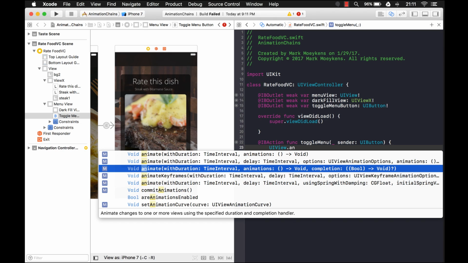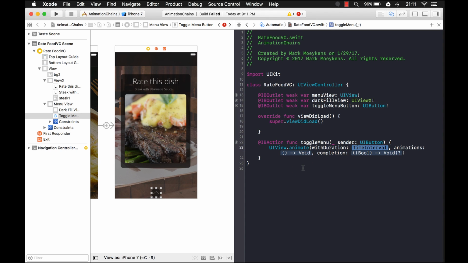Because you notice there's many views, right? So I'm going to be chaining some views together like we learned in the previous video. So I need this completion handler right here to start my next animation after I finish this one. So let's use that. And for the time that it takes to fill it up, let's say it's 1 second. We can always adjust that, make it shorter or longer. And what I want to do is take that dark fill view right here, and make it larger.